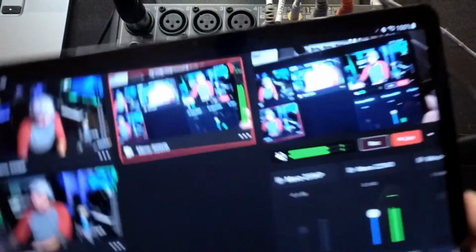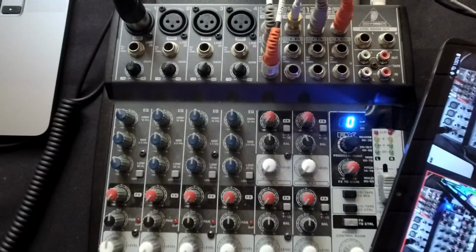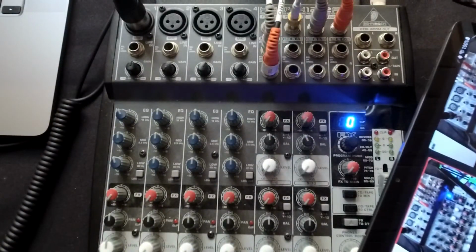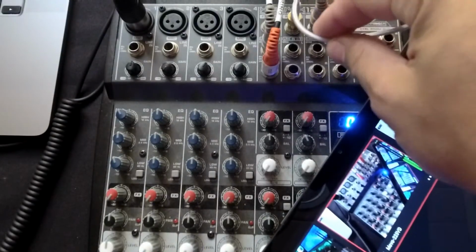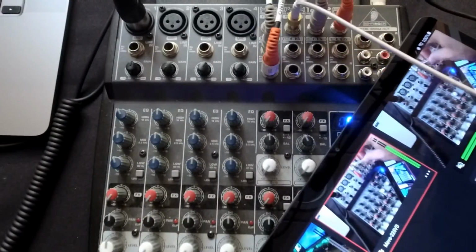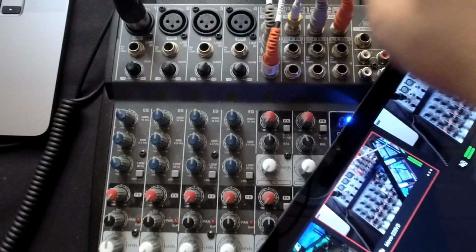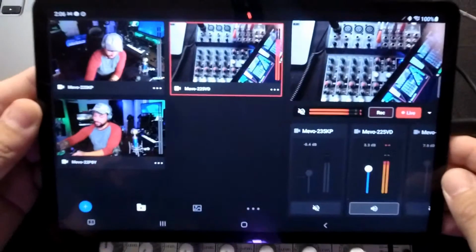So let me turn off my monitoring for a second. What I'm doing is I'm taking the Blue Yeti, and this is an XLR microphone. This is being sent into my audio mixer, which is actually directly under my tablet here. This audio mixer is then sending signal out of the headphone output, which is this wire here, which you can't really see there. There you go. This wire here is going from the headphone output of the audio mixer.